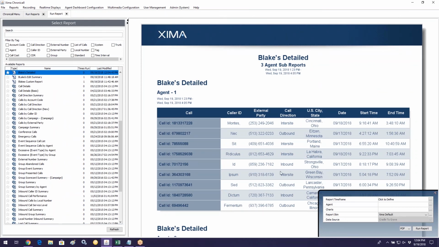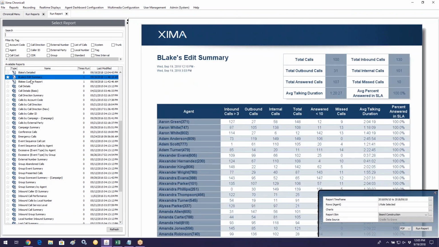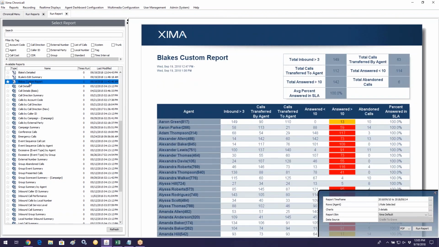Now, you may never, ever use that, okay? You can actually do that with any type of report that I create. If I come back to that summary report that I created, in fact, if I come here to Blake's custom report, this is the one I'd rather do. I can do that from here as well. All I have to do is say edit the report.